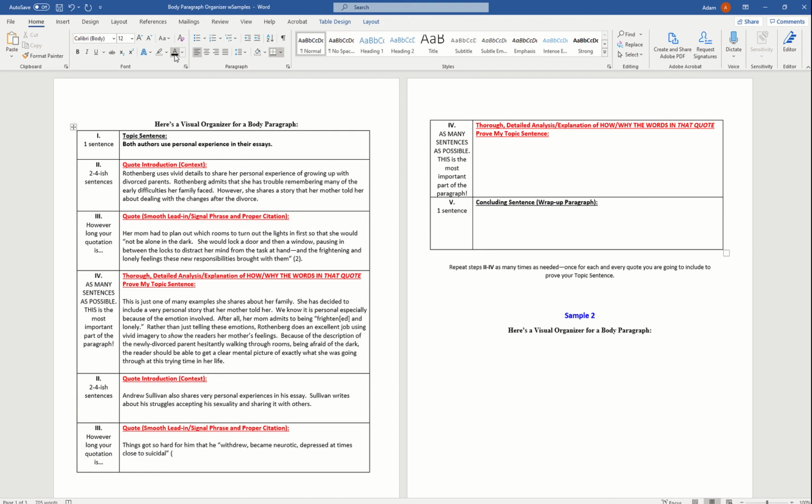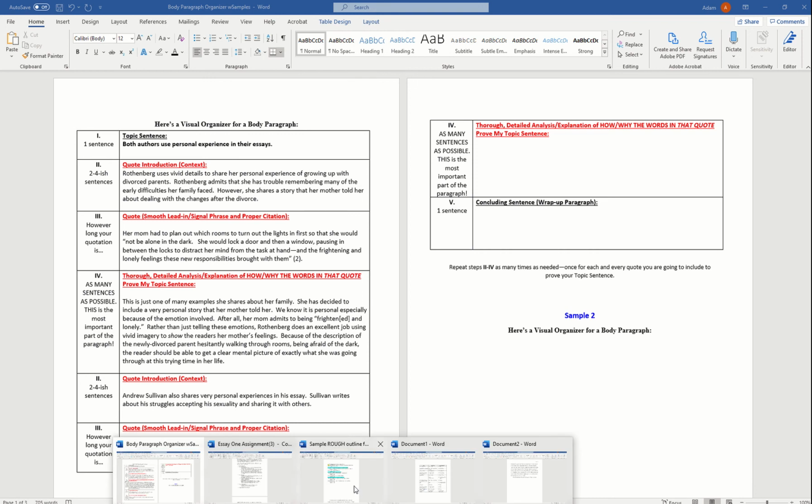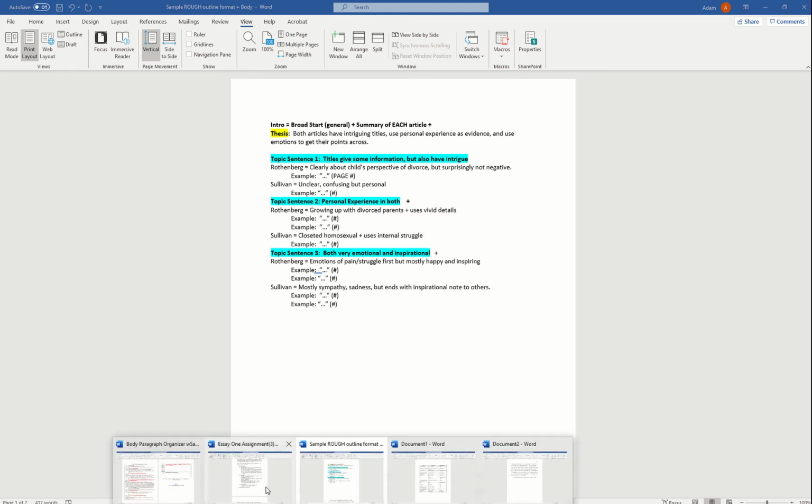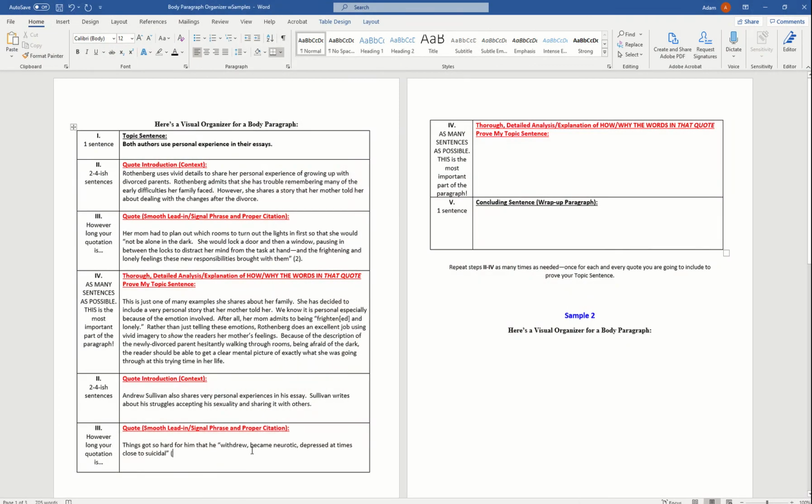You would have the quote because you would have already copied and pasted it in your outline. You wouldn't be doing what I'm doing right now and coming up with it off the top of my head. You'd go here and say personal experience in both. Oh, here's my example. Okay, so I know exactly what example I'm going to use. I didn't do that. And then I'm going to say, I think that was line, I'm going to make this up, 18. Boom.